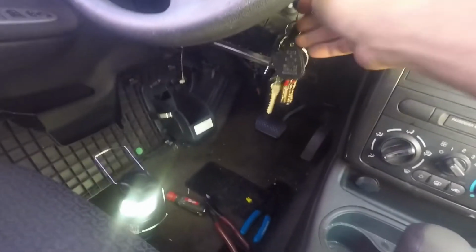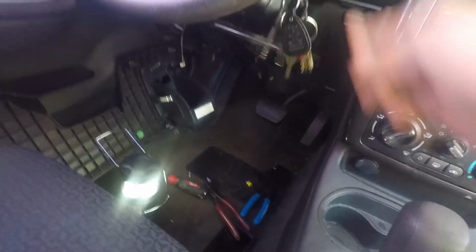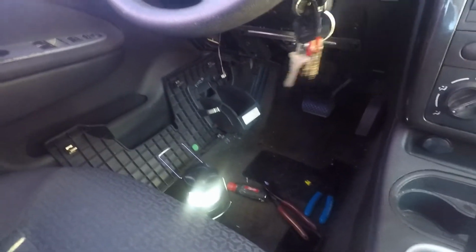And now we're good to go. So now I just got to put these plastics back on and wrap some electrical tape around that, make sure it stays, and good luck, guys, because I hope this helped.